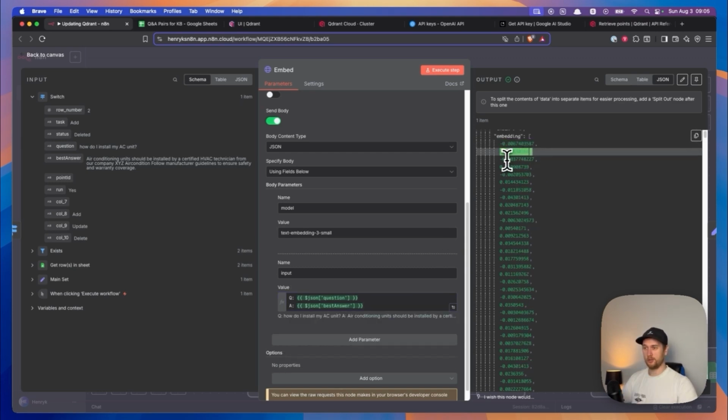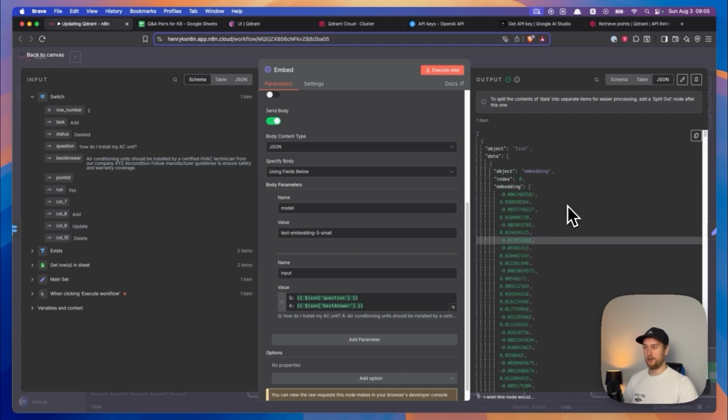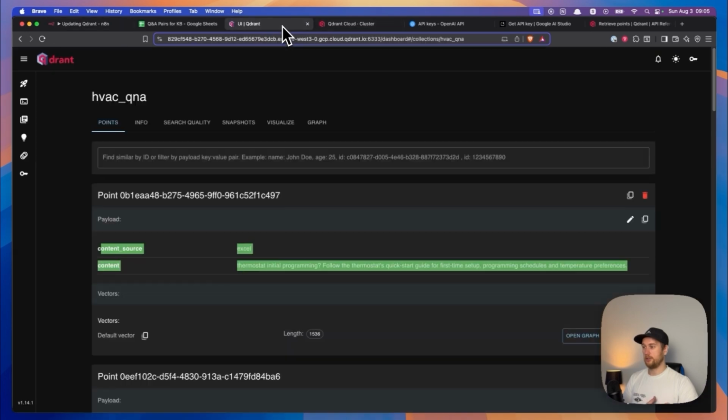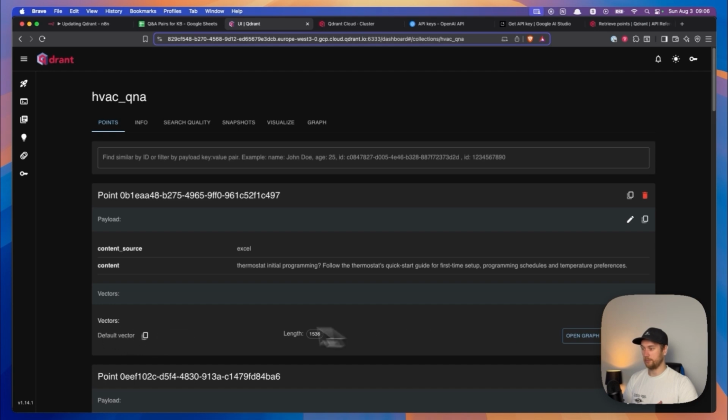And that's 1, 2, 3, 4, 5, 6. Now there is 1,530 more of those in here, and that's based on whatever we put in here. So every single thing that you see in here actually has the vectors. You can't see it in the UI, but it's there in the back.